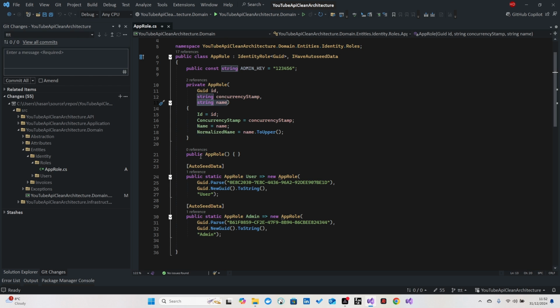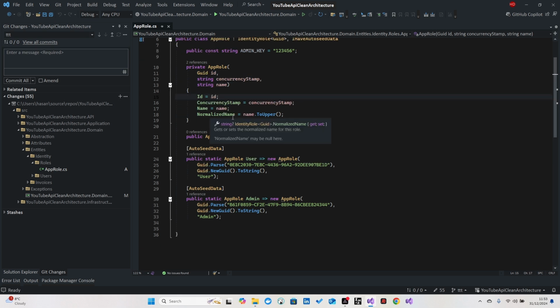So I didn't add new properties, I'm just using the existing ones. And as you can see, by the way, these variables have exactly the same naming as the IdentityRole, otherwise you're going to get an error message. To be honest, I didn't understand why we're receiving the error, but be careful about these namings. And the normalized name, I don't need to give another variable for the normalized name.